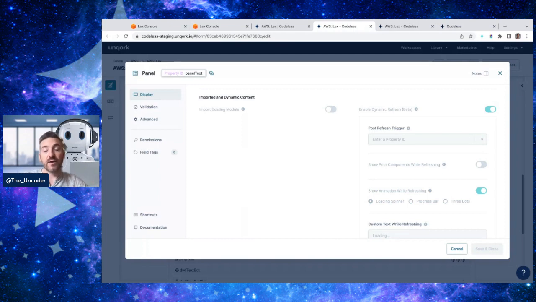So that could be an entire module. It could be just a few components, or in reality, it could just be one single component. So that's what we're doing here. We are going to dynamically refresh this panel with whatever component makes sense. And that's the component that I kept seeing: the dropdown for room types, the date picker for check-in date.